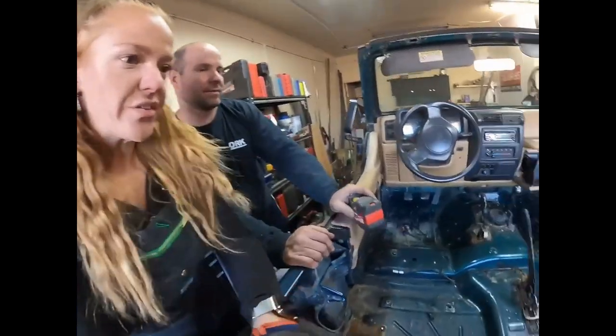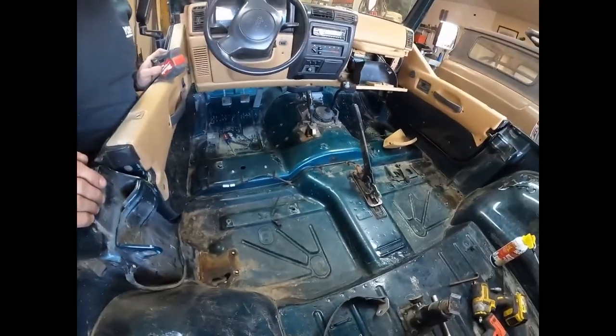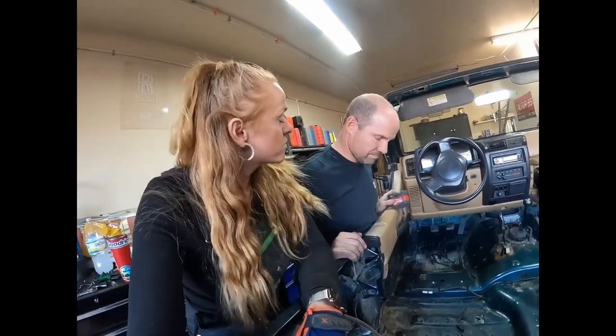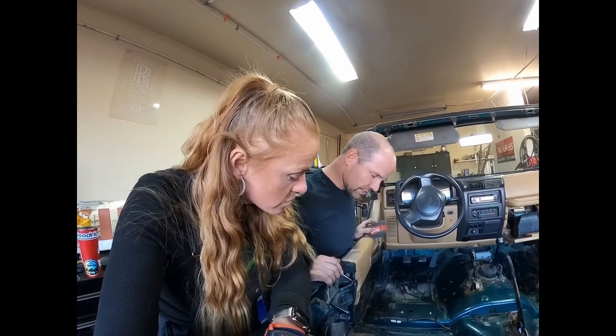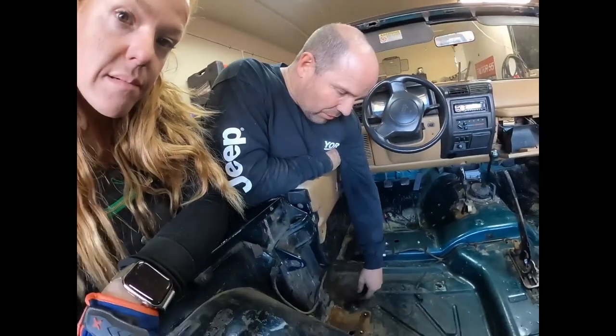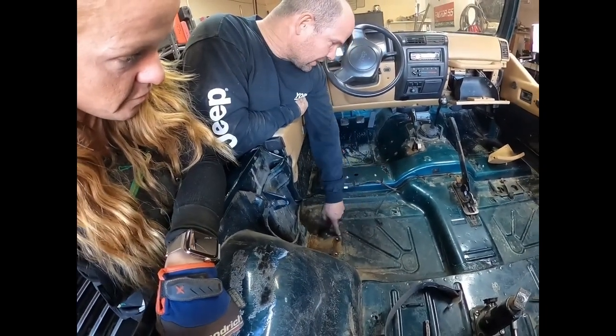Look how clean this thing is. Only 1.5 holes. It's a big one though. It is. Good thing nobody ever rolled this. That's these old Jeeps. Yeah. All the water just settles in that area. Mm-hmm. They don't have drain holes how they used to.